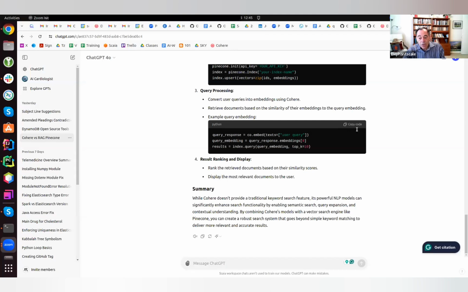Dense retrieval is just the same as search by meaning in Pinecone, and they just call it dense retrieval to be different. Can you please share that GPT session? You mean what it said? Your question is what it said, right? Well, let us do it this way. Let's go to ChatGPT here.